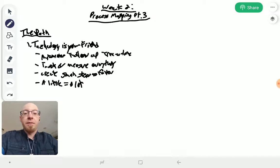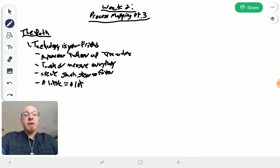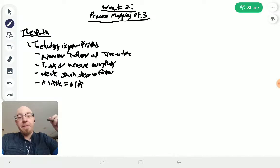Create small steps to follow. So as you're going through, you could have a big long post, but you want to insert cliffhangers into there, right? I'll get into this a little bit more as I get to my next few points. You also have the workbook. Go through the workbook. The workbook has guidelines and stuff to follow for creating your scripts. And sometimes more is less, and a little can mean a lot. So keep that in mind as we're going forward here.